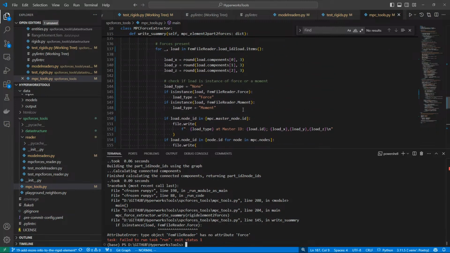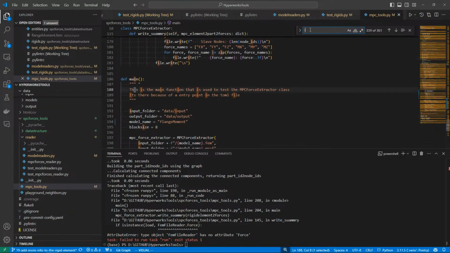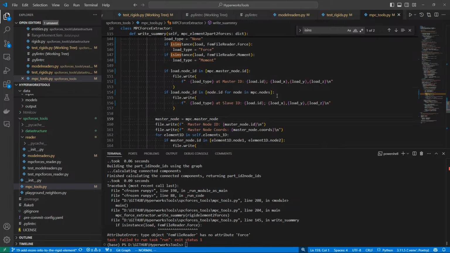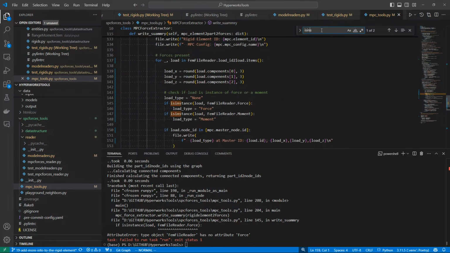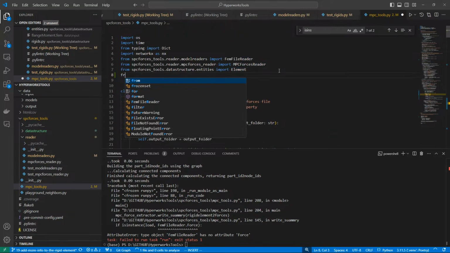Alright, so this doesn't make sense. I think I just have to import them, right?